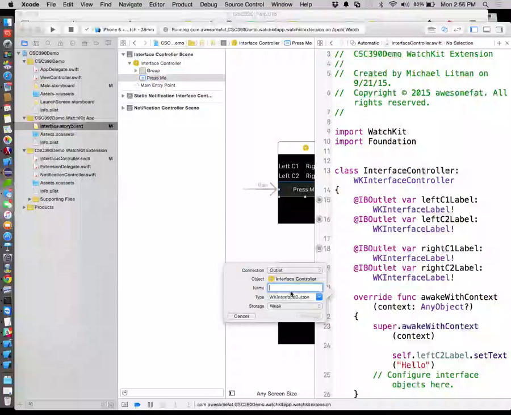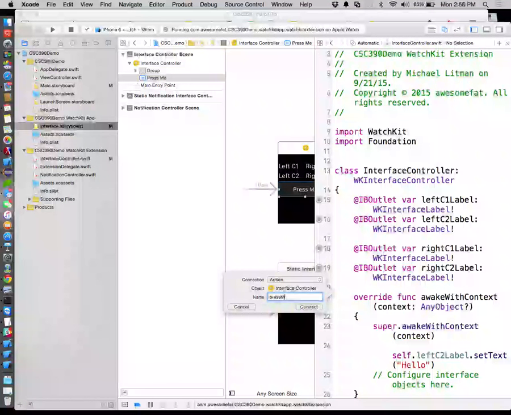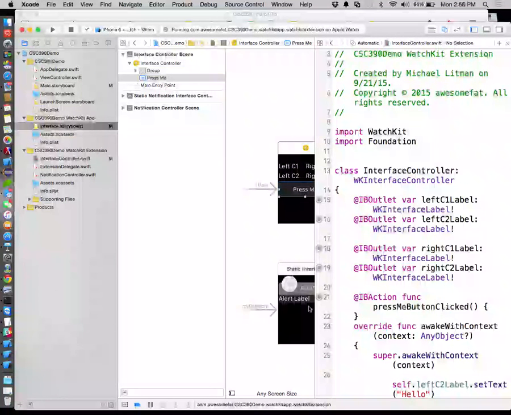And we have two options up here for our connection. The default says outlet, but if I hit the drop down, I can also connect up an action. All right, so I want to write a function that is connected to what happens when this button is clicked. Make sense? So we're going to say an action, and we're going to say this is the press me button clicked method. And we'll say connect.